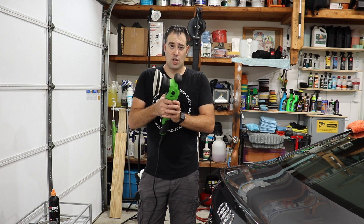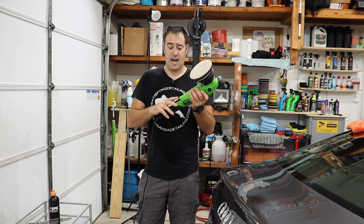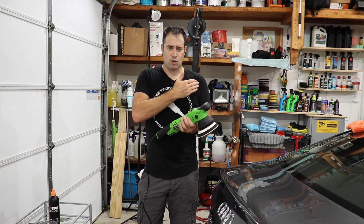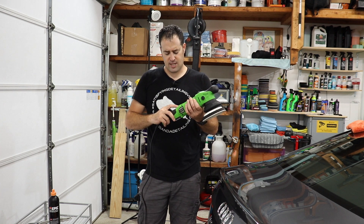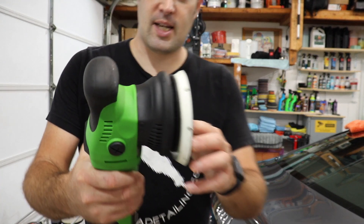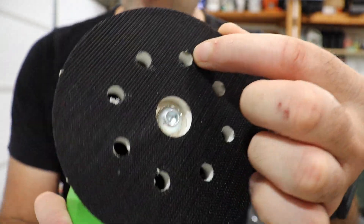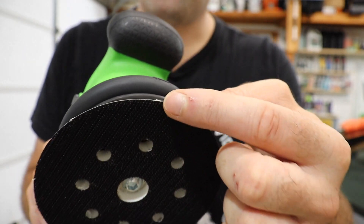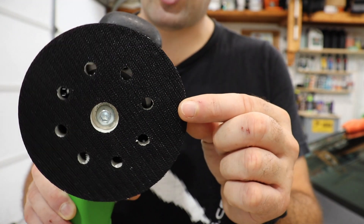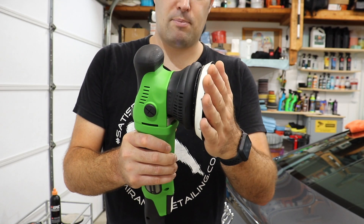This thing — huge upgrade. It's still 15 millimeter but the power is incredible, and I really love the nice smooth variable trigger. So basically I just crank this all the way up to six, and pretty much for compounding — especially compounding — I just crank it right up and I get to cutting. For polishing I'll put it down to four or so. Another really cool thing about the backing plate: it can kind of self-cool. See these little holes? They actually go all the way through each of these little holes, all the way out to here. So as it's spinning, it's kind of creating a fan type of motion, and that way it will actually cool the pad a little bit more. That's a very cool addition to this backing plate and to the machine.